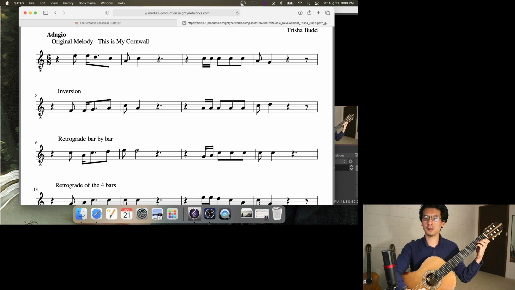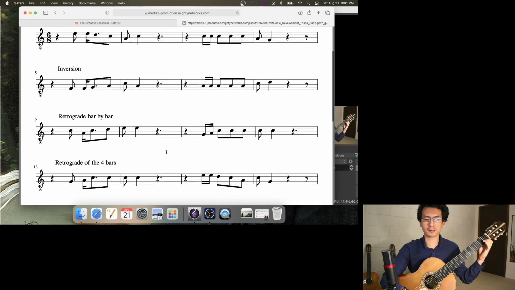E, E, E. I think that should be C, A there. Unless I'm, oh, maybe it's not bar by bar, it's 2 bars at a time. I see, 2 bars at a time. Okay, so that's really nice as well.